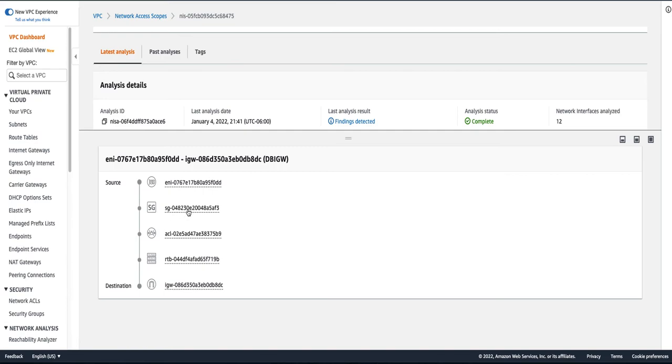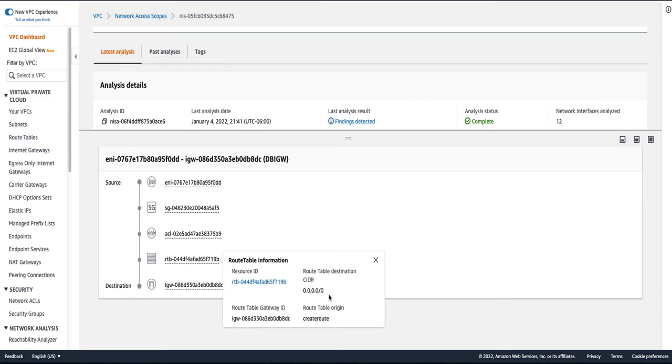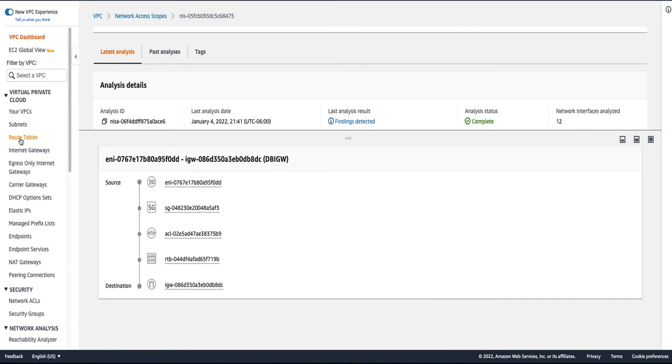And if you click on this, you will find out what settings you have in it. Mostly, in the route table there should be a route which says go to the NAT gateway instead of going to the IGW. Right now you can see that the route table has a route saying that anything going to the internet should go to the internet gateway, and that's the problem. That's why it's going to the internet gateway instead of the NAT gateway. So let's go and fix that.